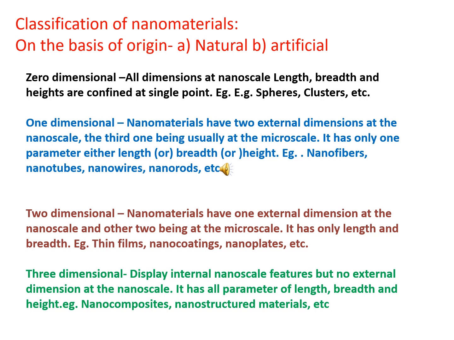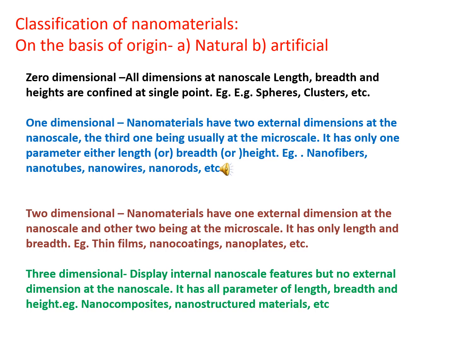2-dimensional, and 3-dimensional. What do we mean by 0-dimensional nanomaterials? 0-dimensional nanomaterials are the materials where all the dimensions at the nanoscale, length, breadth, and height, point to a particular single dot. That is, otherwise you can say all these parameters are confined to a particular single point. Example, nanosphere, nanoclusters, etc.